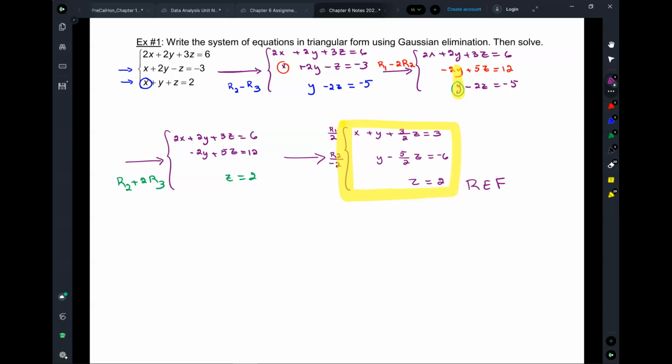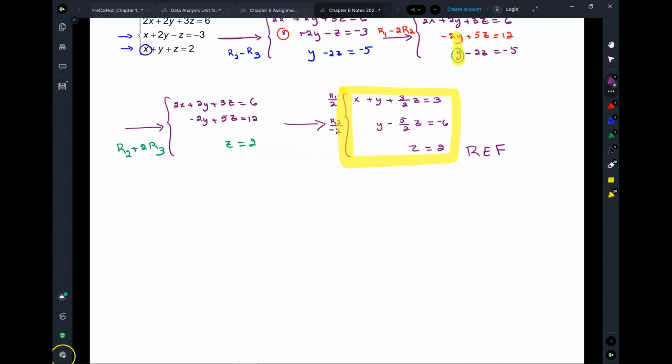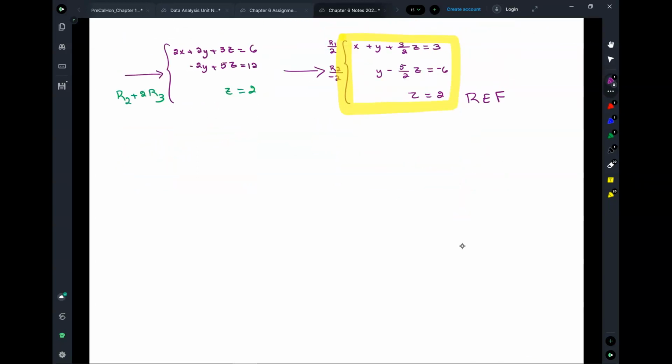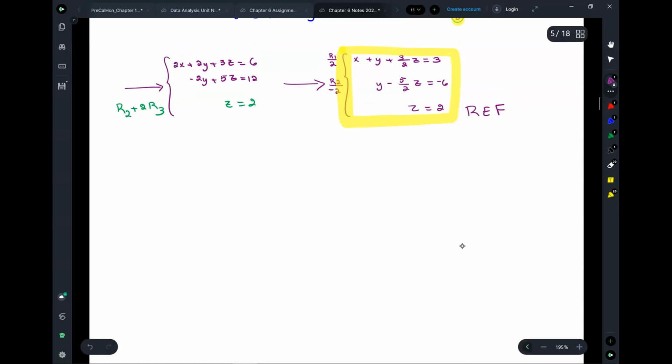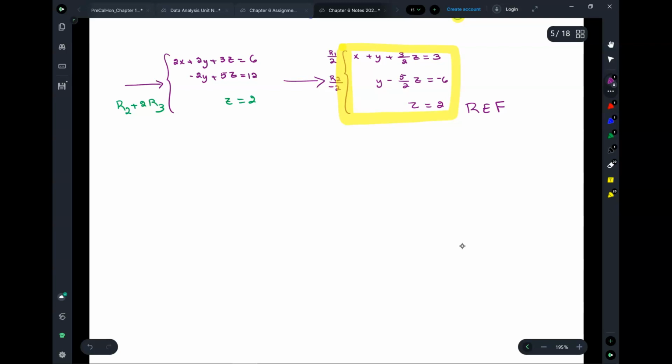Now we did this first part. Now there is this part, then solve. Here is the solving part. When you solve, you have to find what x is, what y is, what z is. I need to figure out the values of x, y, and z. We need to get numbers for all of them. We already know that z is 2. Row 3 we're going to use with row 2 to figure out what y is, and then with row 1 to figure out what x is.